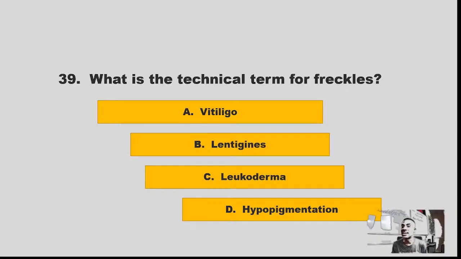All of this stuff is dealing with the skin, let me tell you. So what is the technical term for freckles? Is it vitiligo, lentiginous, is it leukoderma, or is it hypopigmentation? This one's probably too easy for you, but we're going to give you a couple seconds to think about it. And if you chose B, lentiginous, then you are correct.